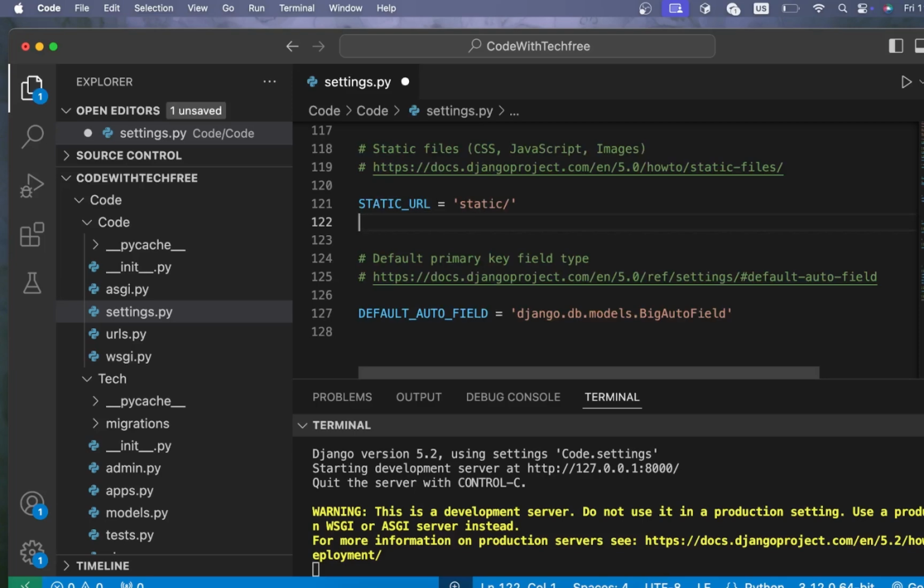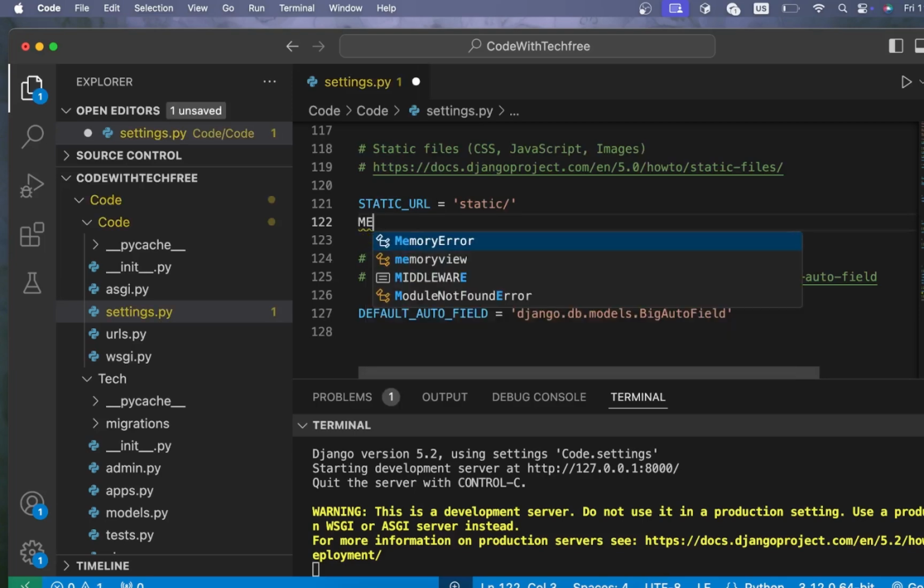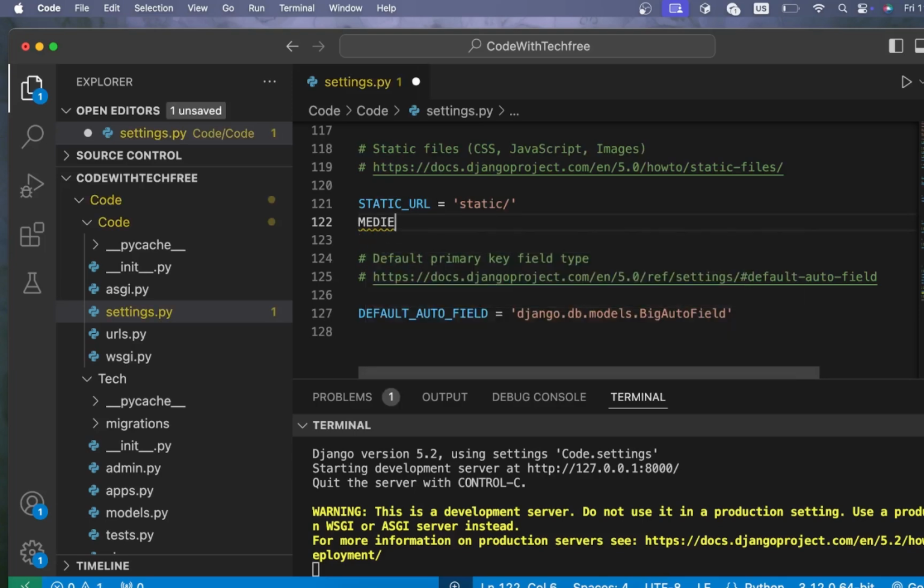And just now I typed this media root, and so base directory, and media. This code is to create media, like your posts, your images, all those like audio, video, all the file folders to maintain this media.